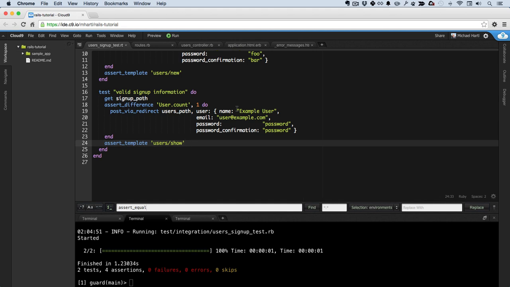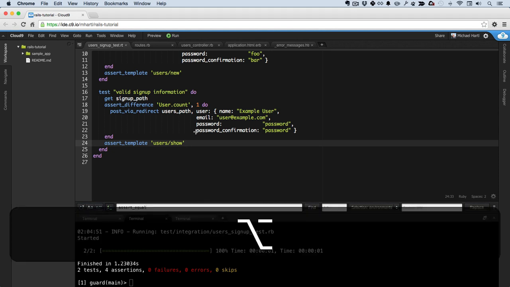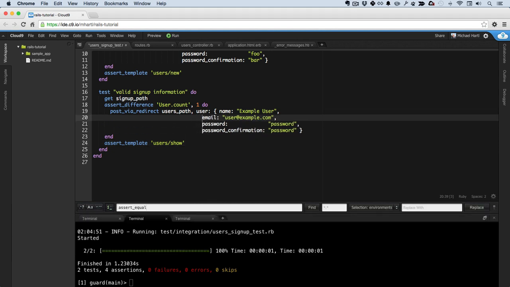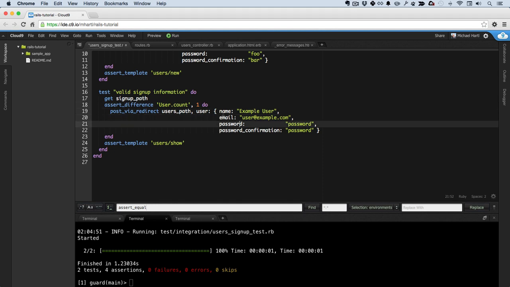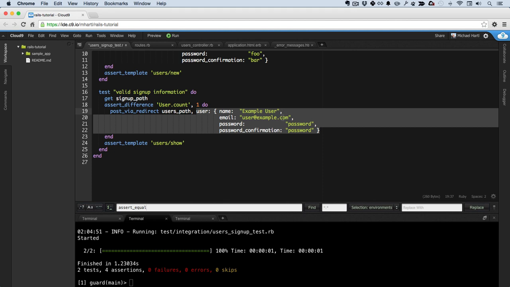I just noticed a minor formatting issue. This is not going to affect the execution of the code or anything, but I lined these up wrong in terms of the normal convention I use. I really like these keys to be lined up vertically so you can see the structure. And actually notice this too. You can line up these values. This is just a minor detail, but I think it's really nice to have the code formatted this way because it's easier just to see at a glance what the structure of the code is when it's lined up nicely. So this will revert in just a moment. You'll see there's a little continuity error, but this is the formatting I recommend.